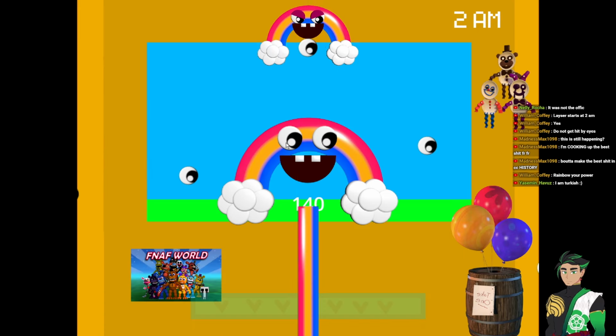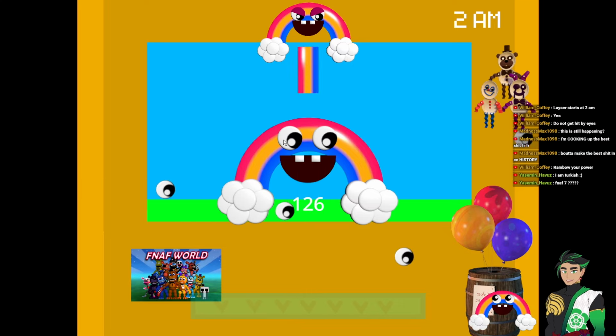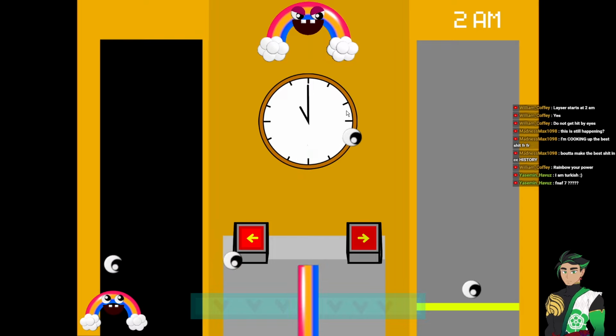Smash that like button. The clock is wrong. I don't know. I clicked purple guy thinking it was gonna do something. It did not do anything. Oh, shoot. Shoot, man. This is tough. I'm not gonna lie.